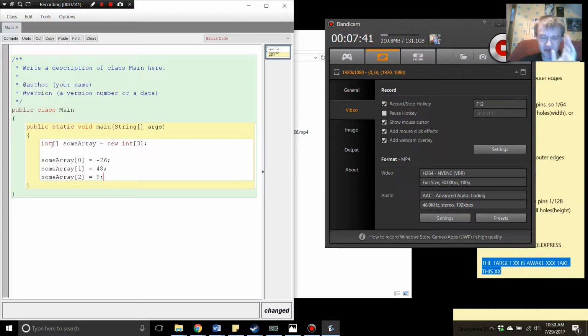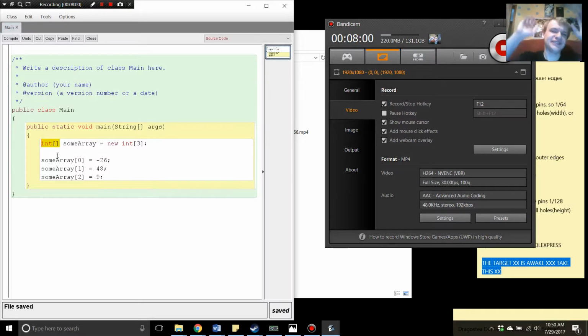So the first thing should be fairly obvious to you, what we're doing. We're declaring a type, in this case int, but these square brackets, you've probably never seen before other than up here in our main method. Basically, this whole assembly right here means that we are declaring an array of integers. We want to create a variable that is an array specifically of the type integer, or int in this case.